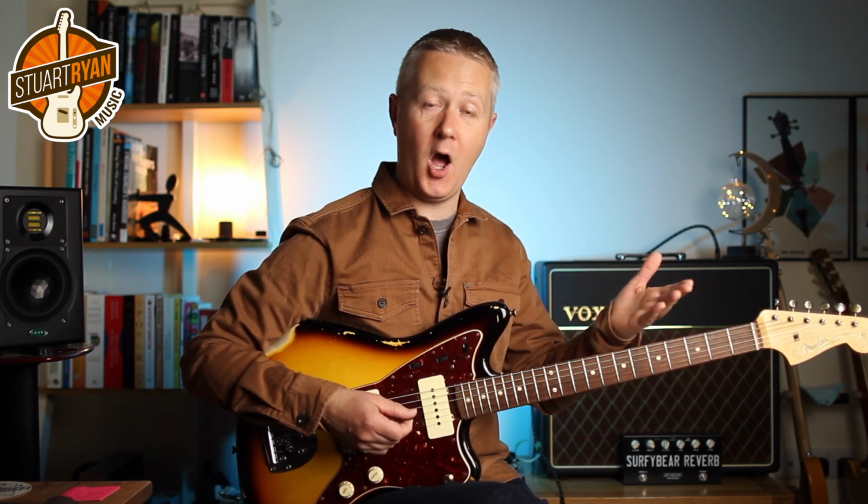A really great way of practicing any scale is to play up and down just one string. It really makes you think about the notes that are in the scale and the interval structure of the scale, rather than falling into a pattern that's just muscle memory. I'm going to play this scale up and down the A string now, but I've got to think very much about the notes and the intervals, like this.